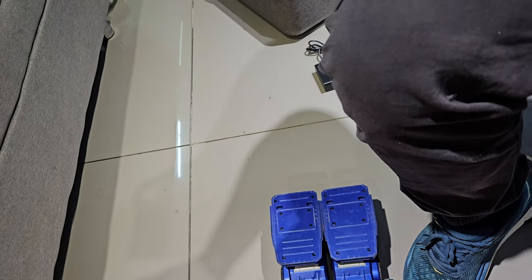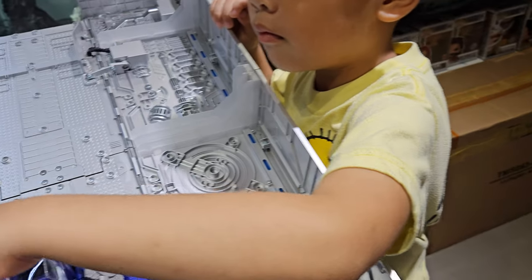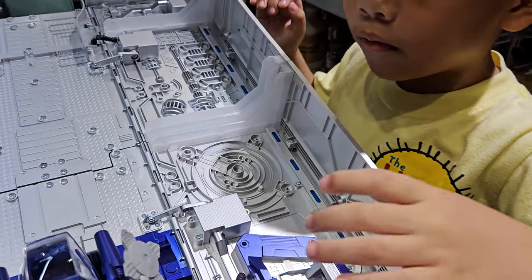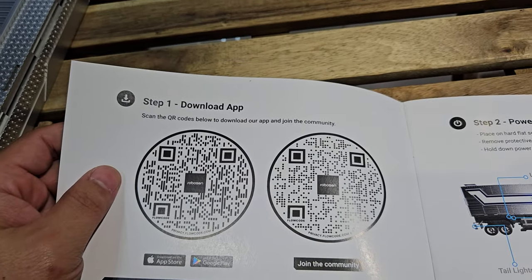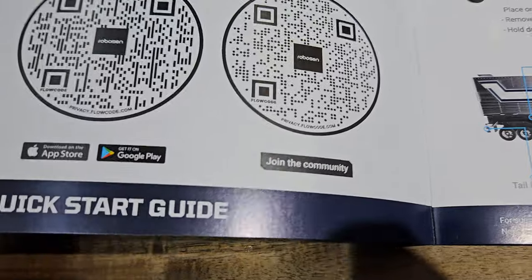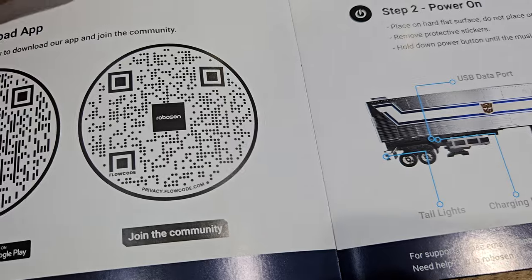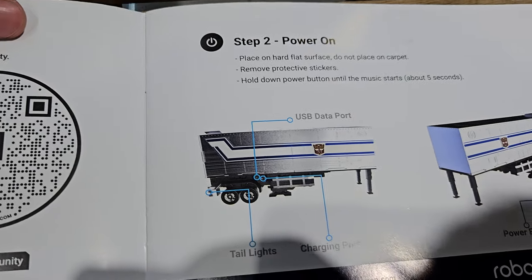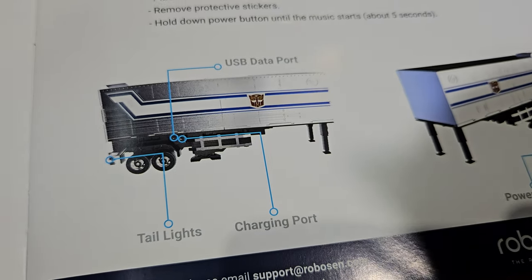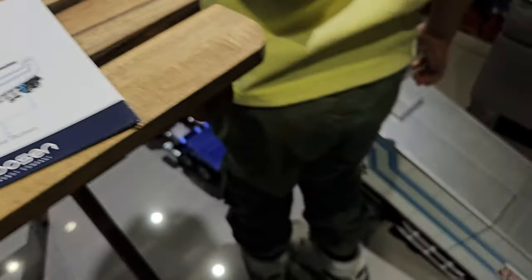Okay, so let's start now with the start up of this trailer because my son is super excited and cannot wait to start it up. Let's try to follow the quick start guide. Step one, download the app. This must be the app that I already have since I have the Optimus Prime Robosen already. Step two, power on. USB data port, so there's a power switch somewhere here.